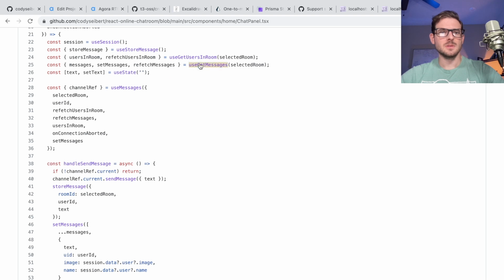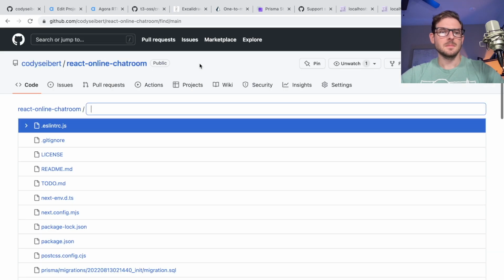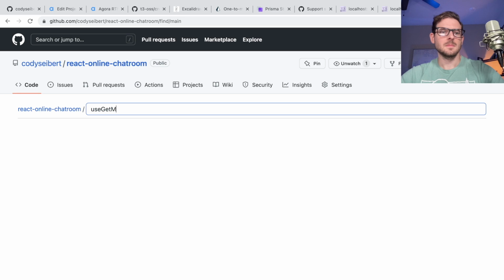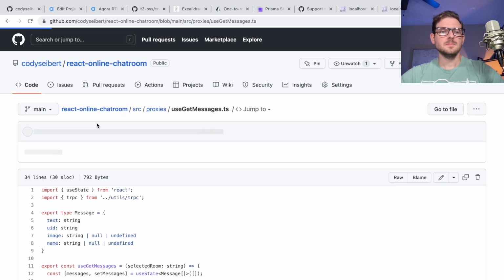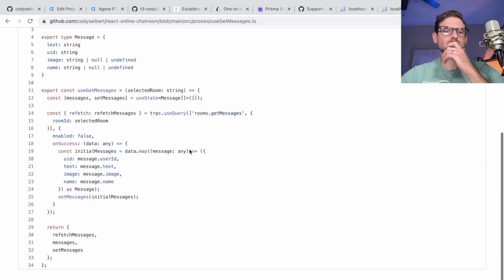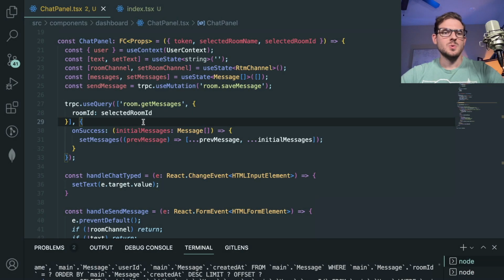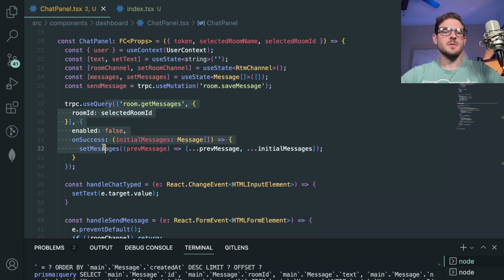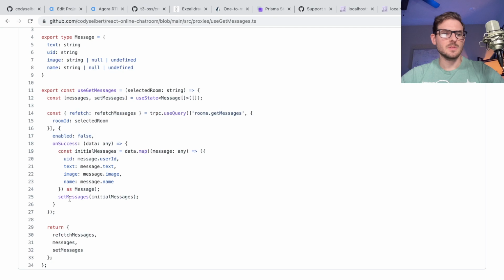No, use get messages. Oh, enabled false. I think this is what I want. Yes, so you can pass enabled false to prevent React Query from doing its default thing, and you can actually only fetch this. Actually, why did we do that?